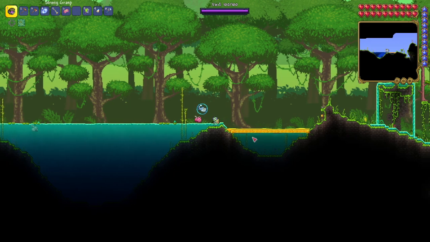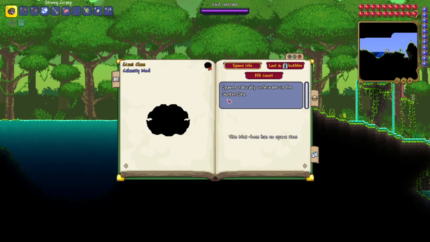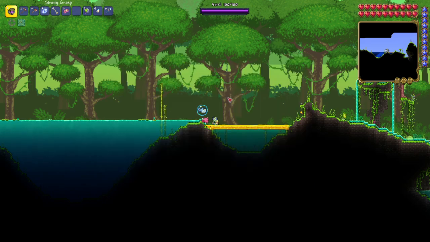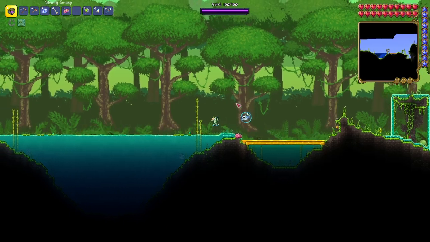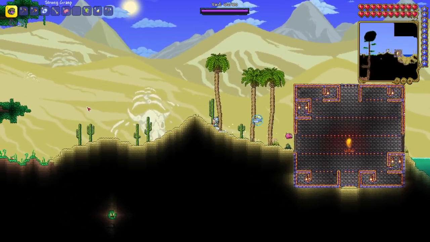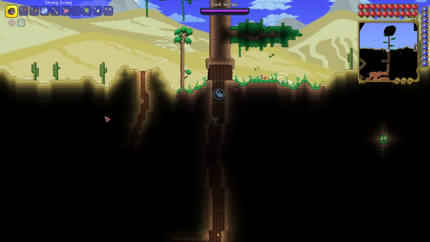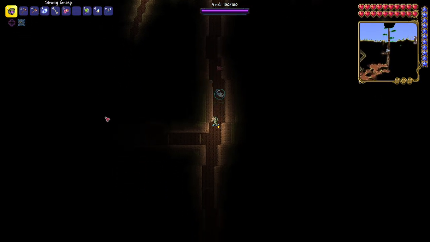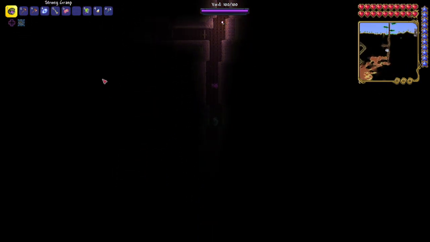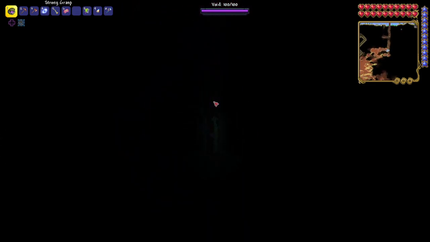Actually, let's check the checklist here. Let's look at the giant clam spawning from Sunken Sea. That may not even be in the ocean. That might actually be under the desert. I remember there being one of the mods that added a weird underwater area underneath the desert. I don't remember if this was one of them. I feel like it might have been.